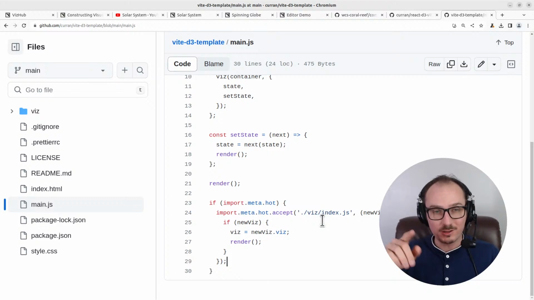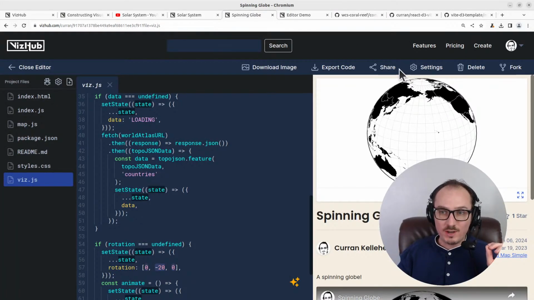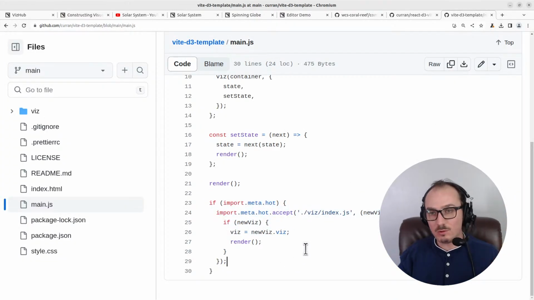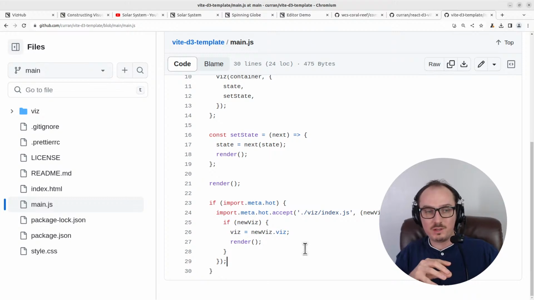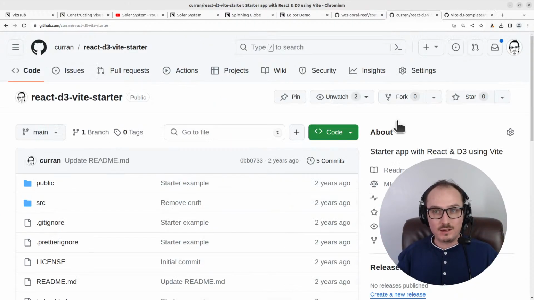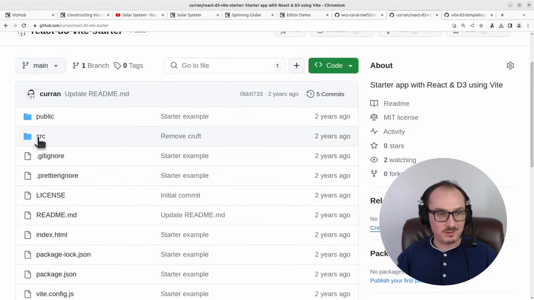But I just want to close up this thought. Whereas, if you export code out of here, you can export it to a Vite project that supports hot reloading. That would look like this. So it would be like this template plus the source code of whatever viz you're exporting. And then here's the React template. And I started thinking about all this 2 years ago.